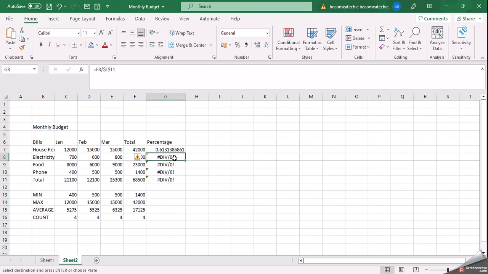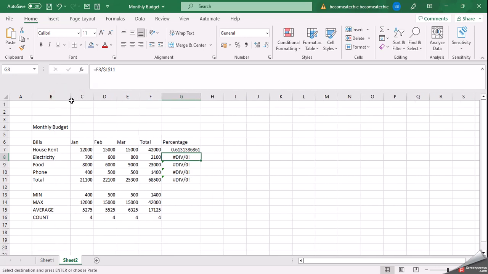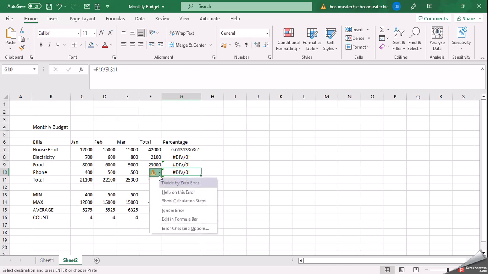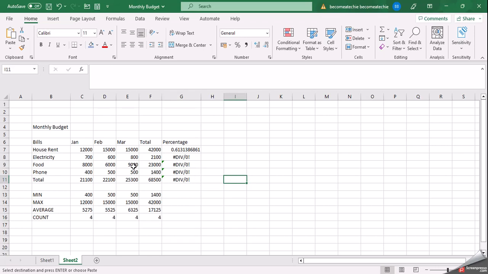Why is this error coming? I'm not sure why this error is coming, but you can see the other things are copied and pasted into the sheet too. Sorry about this error. I need to fix it. But I was talking about copying the data from one sheet to another sheet, and that is done.